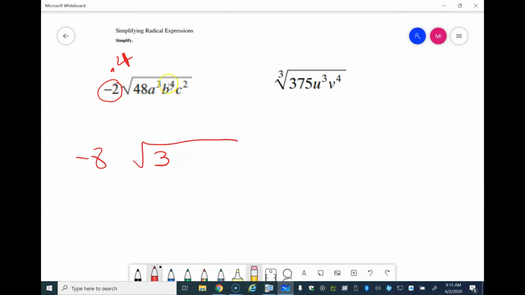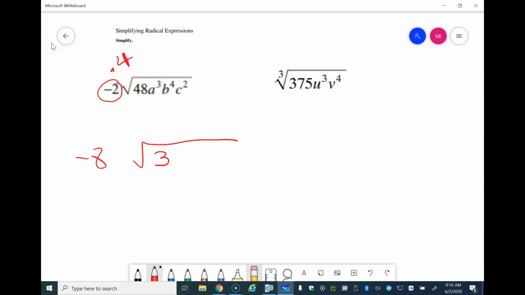Now, to take care of the exponents, this is called a square root. We don't have an index here, but the index is going to be a 2 because this is called a square root. This is called a cube root, so this will actually be a 3 for the index. But if it's not written, it's understood to always be a 2 here. So what I'm going to do is you pretty much do long division with the exponents. How many times does 2 go into this 3? We're always dividing the exponents together.